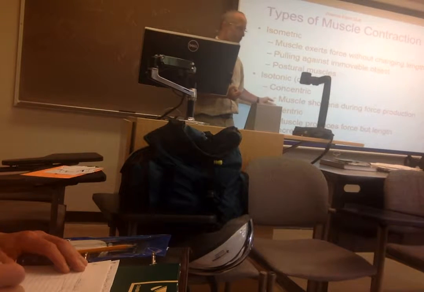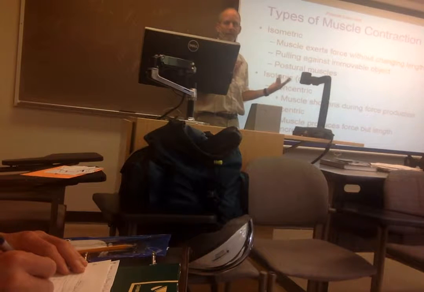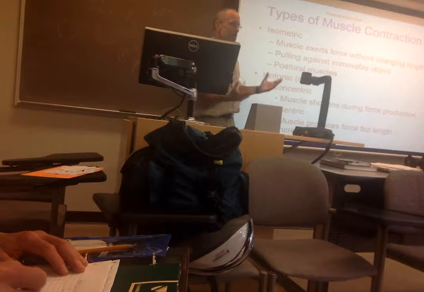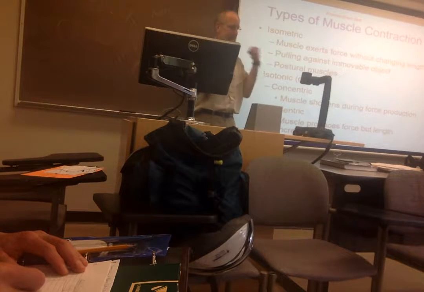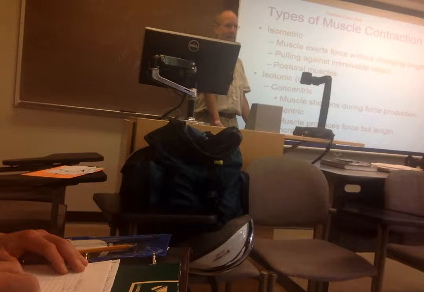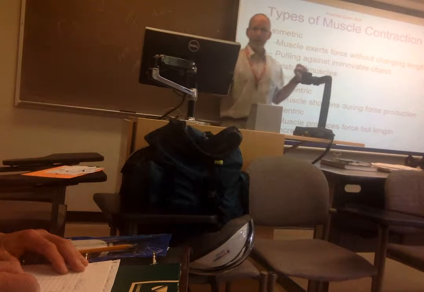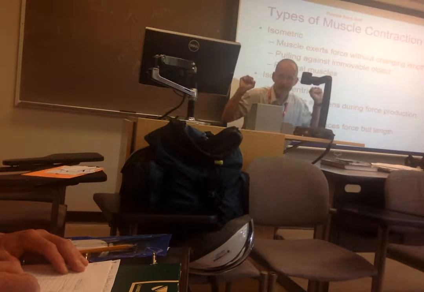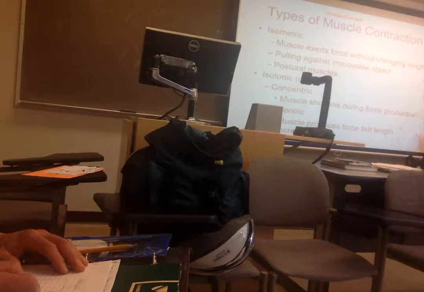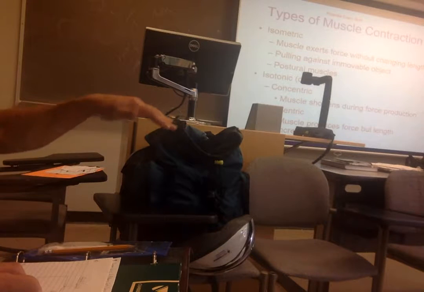Eccentric. This is a weird one. How would you define eccentric other than saying it's a lengthening contraction? Give me an example besides lowering a barbell. What would be an eccentric contraction besides that? Squatting. So when I go down? I think it's the opposite. So we said this is a lengthening contraction, right? That means I'm working against gravity. So when you're going from squatting position to standing up, it's eccentric.